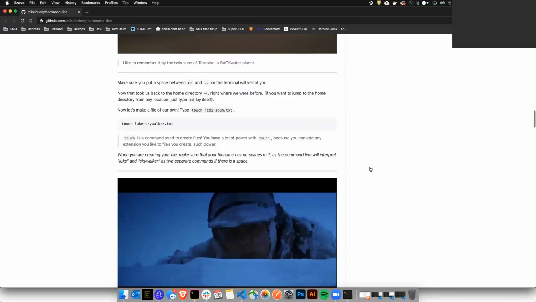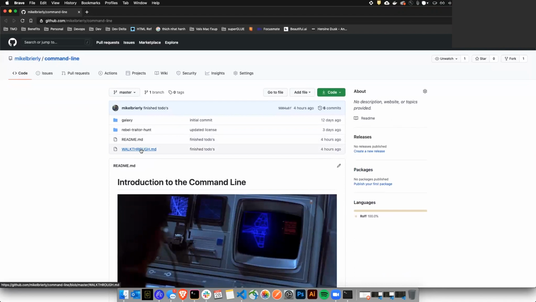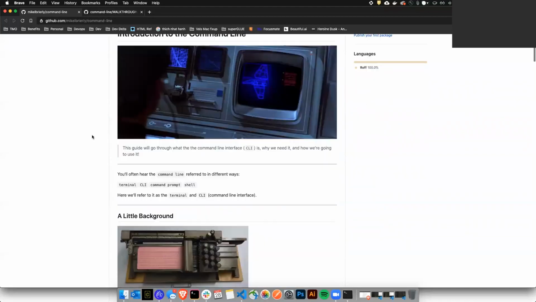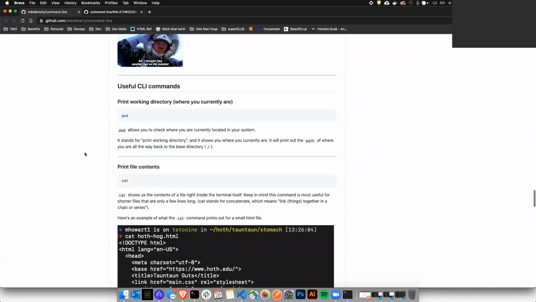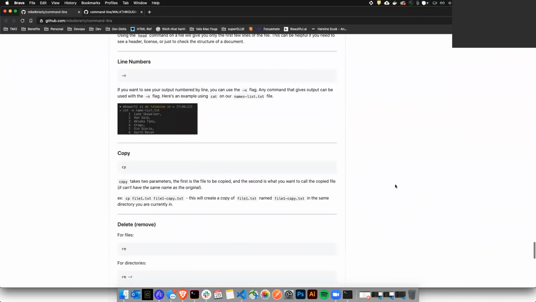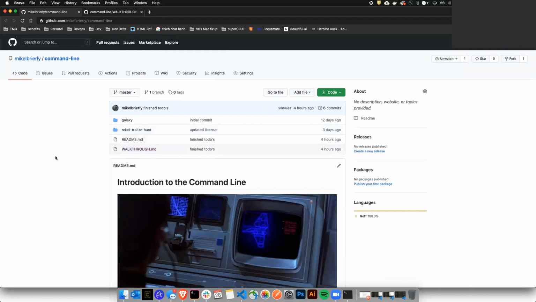Everything is here to reference. And then also, if you get stuck at all, there's a few levels of hints here. So there's hints built into the repo itself that this initial file will guide you with, that you can just use the cat command to cat out the hints. If those don't pan out for you, I created a whole other markdown file called walkthrough. And you can just read.